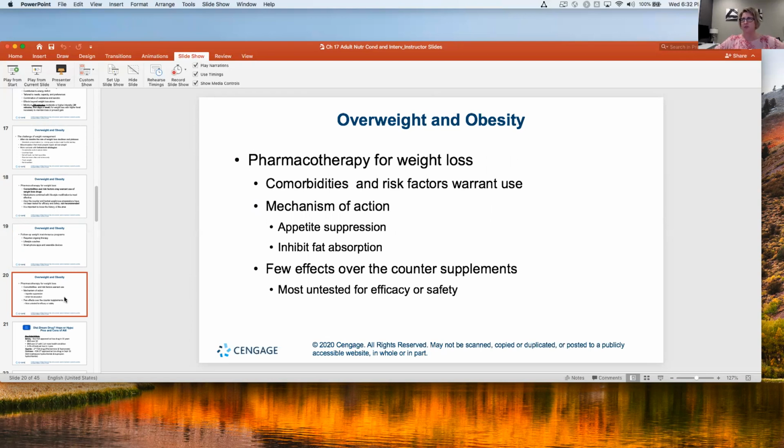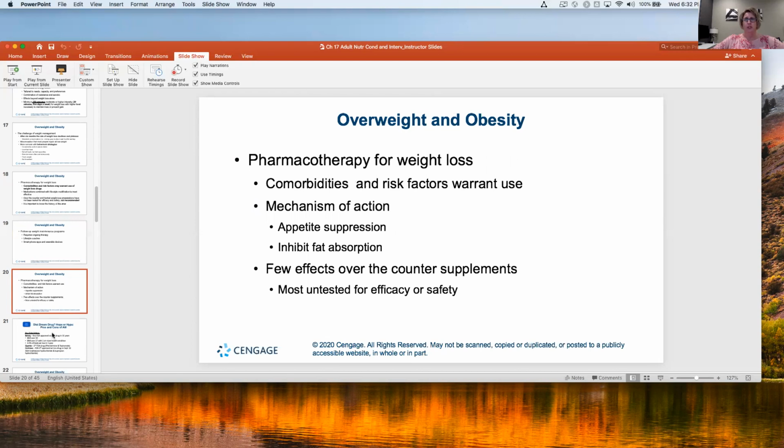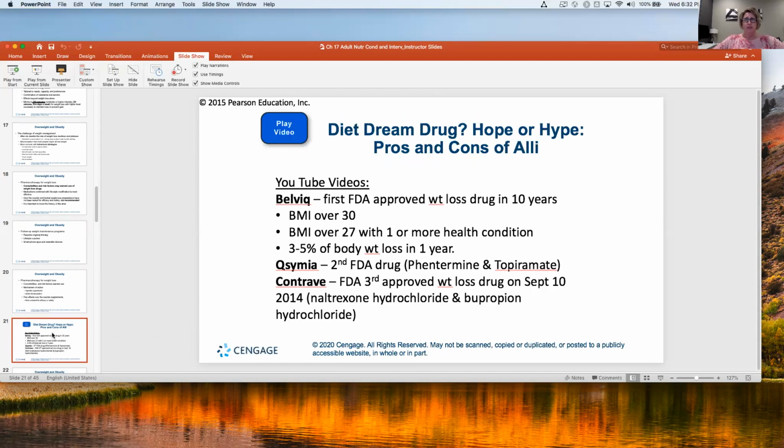Now, here we go. Pharmacotherapy for weight loss. So when we look at this, what do we need to know? Okay, so I have set up for you inside the Canvas some videos that I want you to watch. So you're going to go ahead and watch these videos on these different drugs, because these drugs are the newer drugs that are on the market that we're using to treat obesity. And what I want you to be thinking about is, how do these drugs work, when could I use these drugs? And are some of them different? There's strengths and weaknesses in all of them.